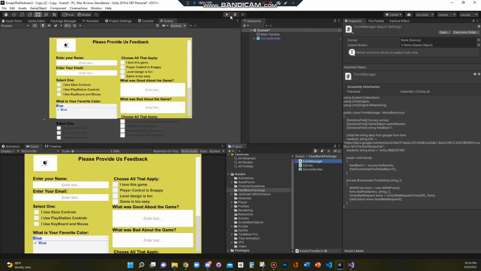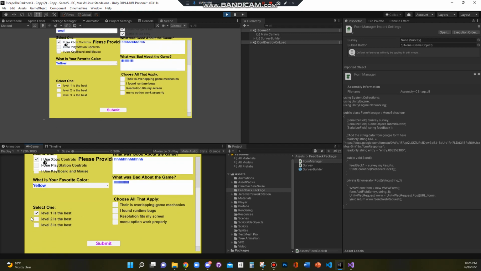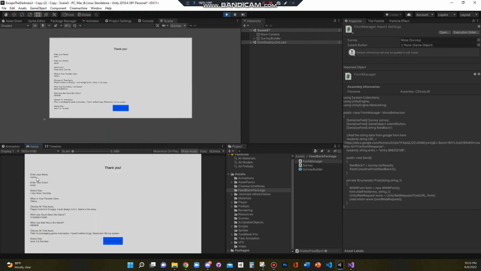And we'll run just to test this out and see if everything's connected up and working. So we'll come down here and we'll add my name and my email, and I'll select this one. My favorite color is yellow, controller is snappy. We'll just hit those. A couple of letters here, a couple letters there. We'll scroll down for the next ones and submit. And our text should read out like this.